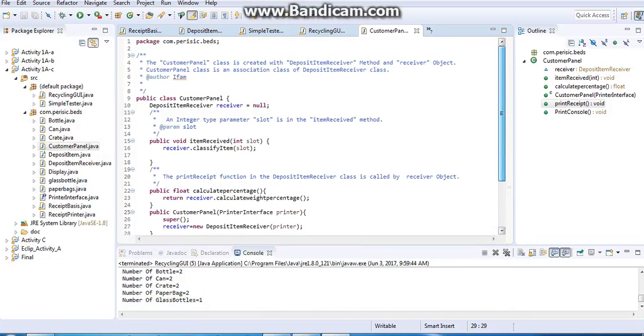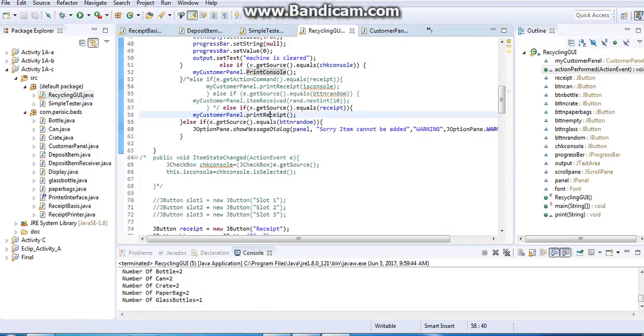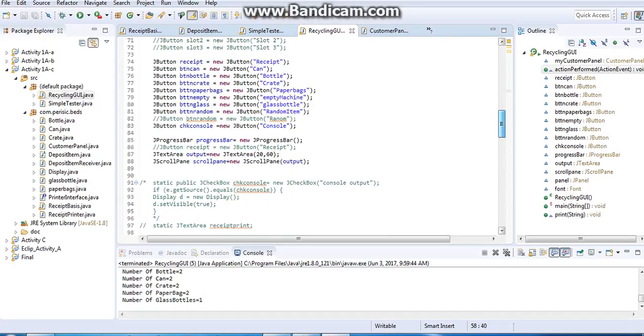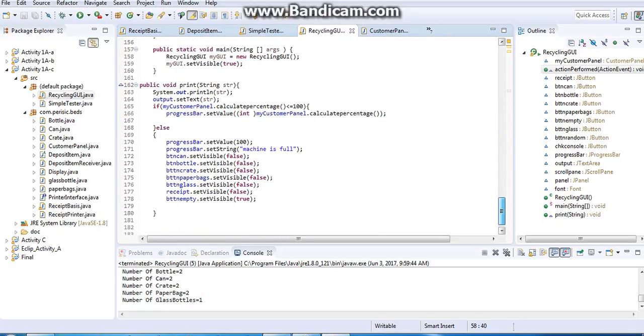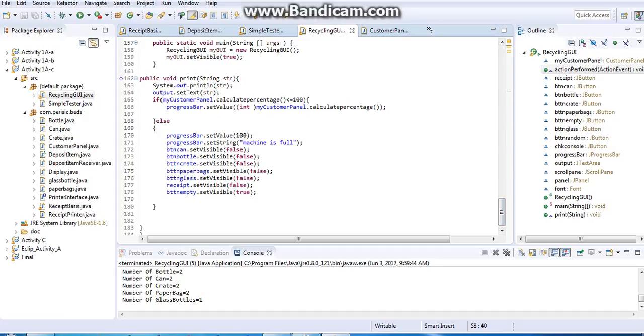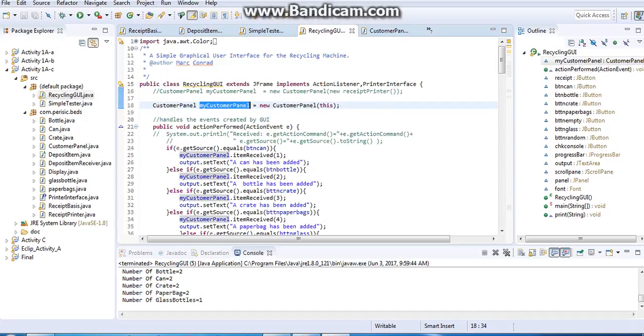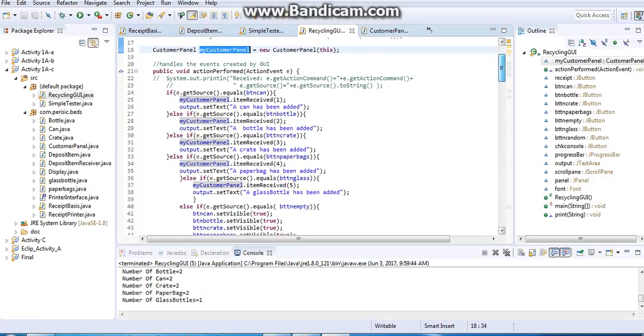For this, in the code in Recycling GUI, they have mentioned the calculate percentage for the bar. Then we are getting the value from here.